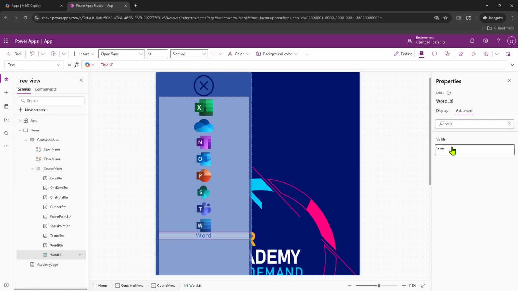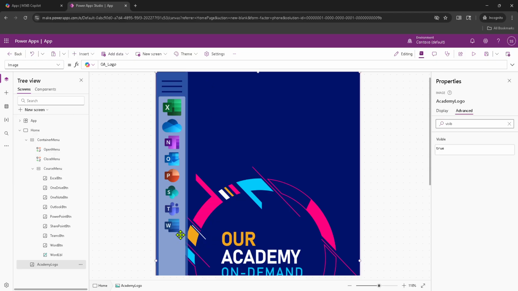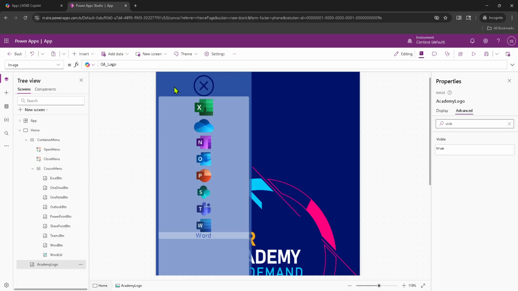So when this close menu is clicked, only then should you be visible, correct? So let's check. Now you cannot see that. Only when that close menu appears, you would be able to see this.